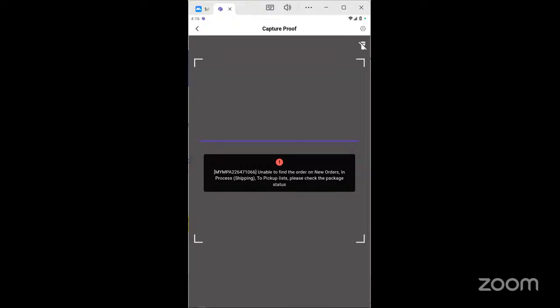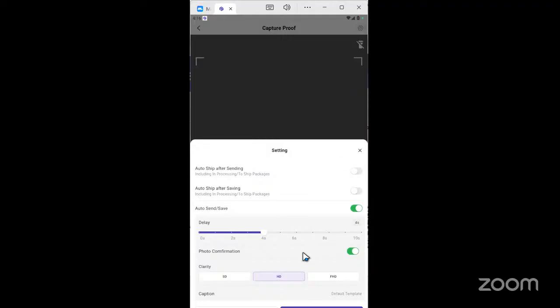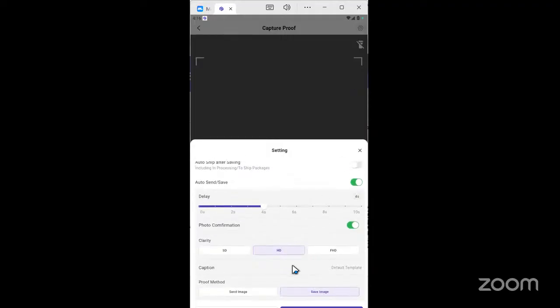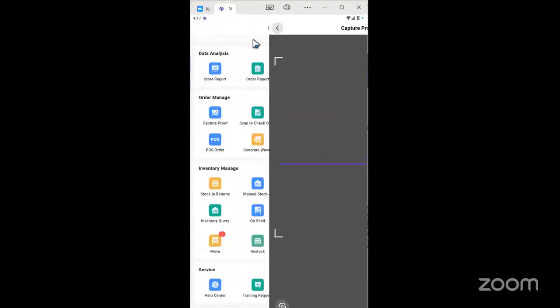If we can successfully scan this package, then it will jump to the page. You can add some notes, and it will do the operation according to your needs here. You can just send or save this image. Yes, so this is the capture proof function.